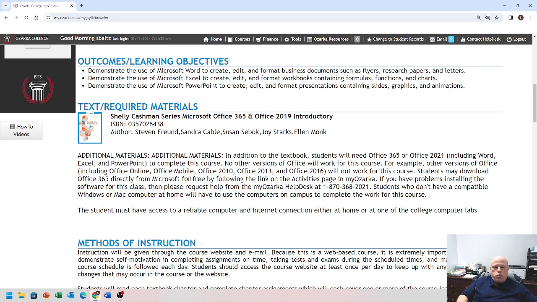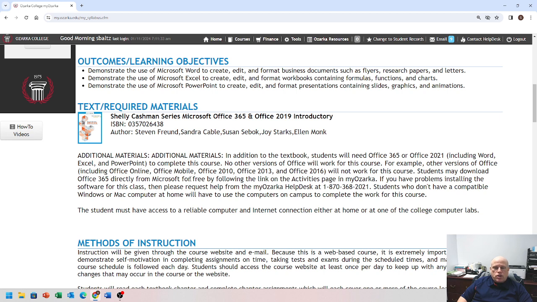All right, this is what the textbook looks like right here. There's a little picture of it on the syllabus, but again, just make sure you verify the ISBN number. Now, in addition to the textbook, since this is a class where we're learning how to use software, you're going to need the actual software on your computer, or you'll need to use the computers on campus to complete your work.